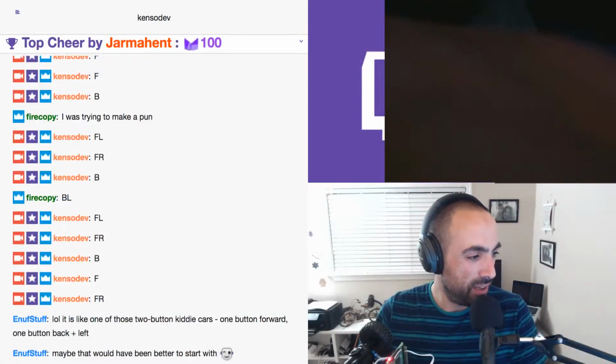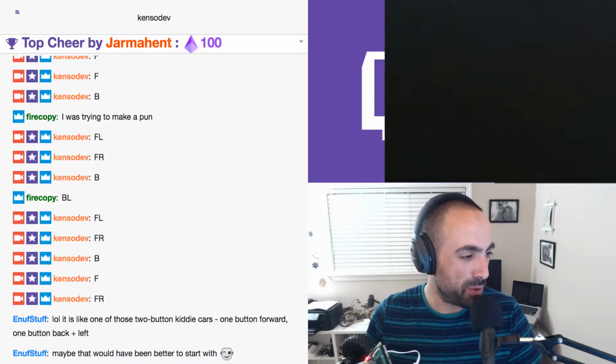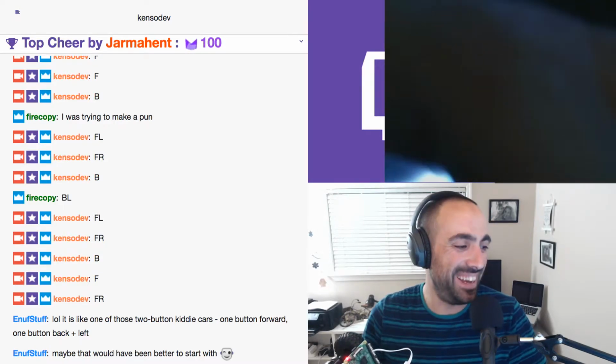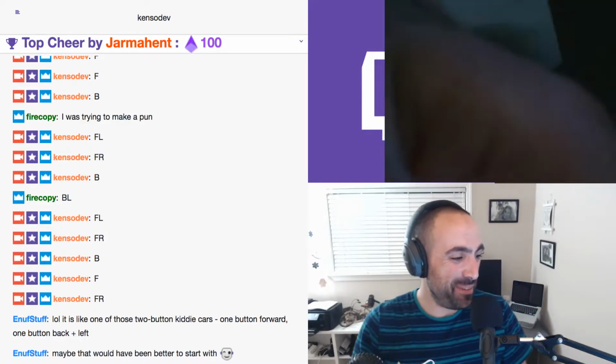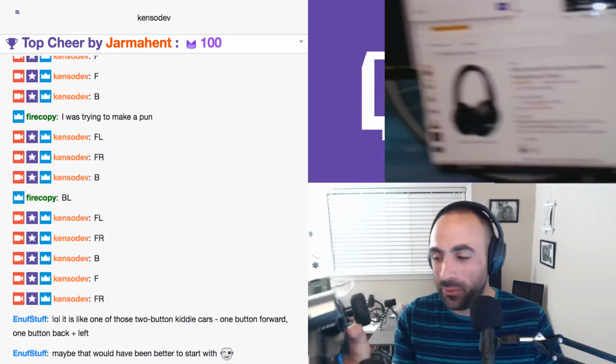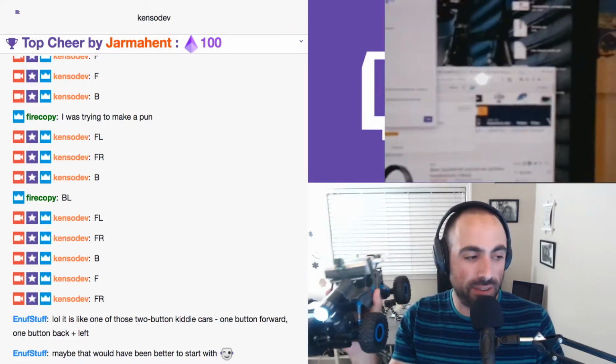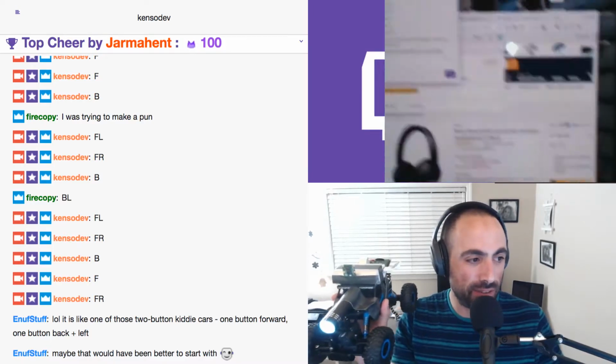Lol, it is like one of those 2-button kiddie cars, 1 button forward, 1 button back, plus left. Yeah, exactly. Maybe that would have been a better way to start. With the camera off the car, it completely changes the dynamics.